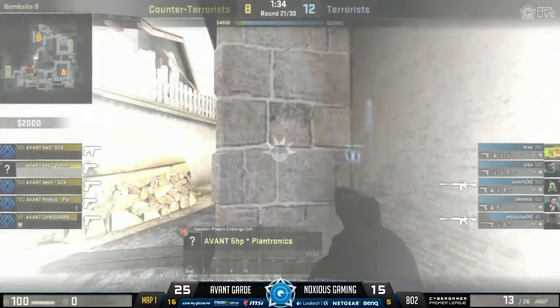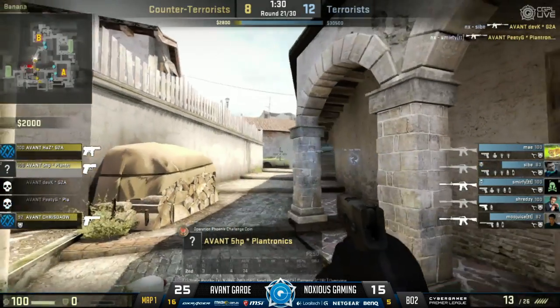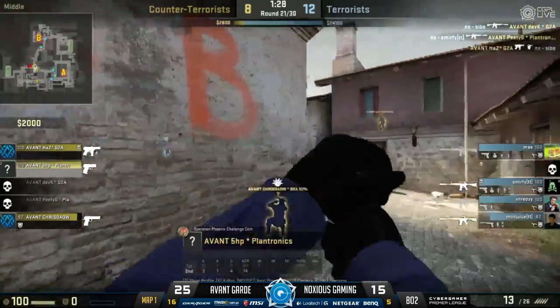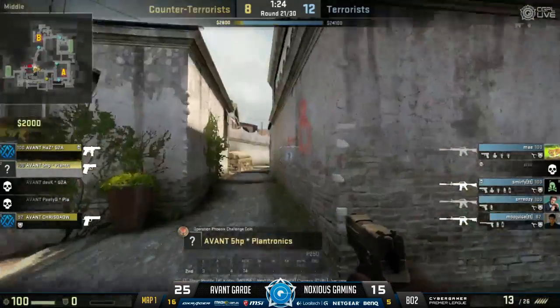So Avant Garde now, a little bit of back to the drawing board here for them, as they want to keep accruing those rounds. DevK going to go down. Petey hits the deck as well now through mid. I think a lot of that carnage did occur.